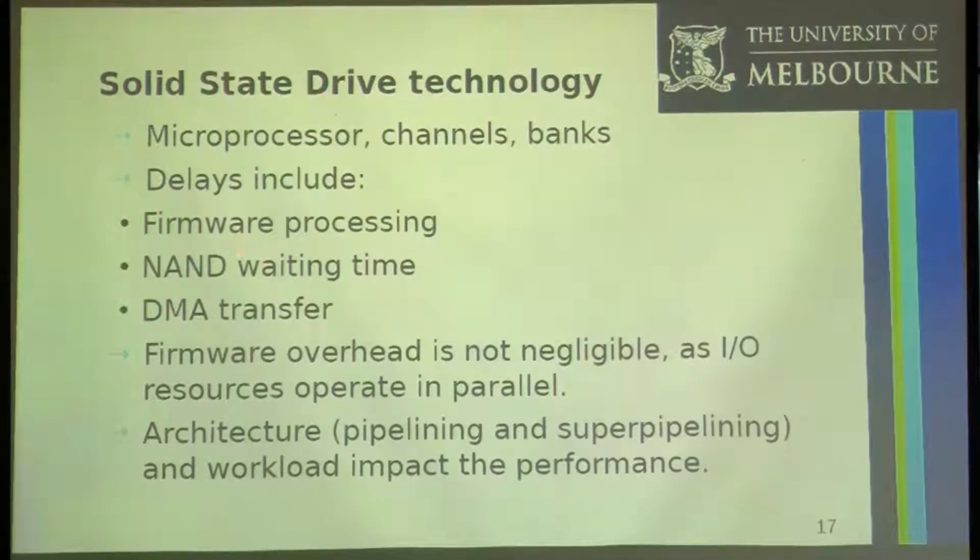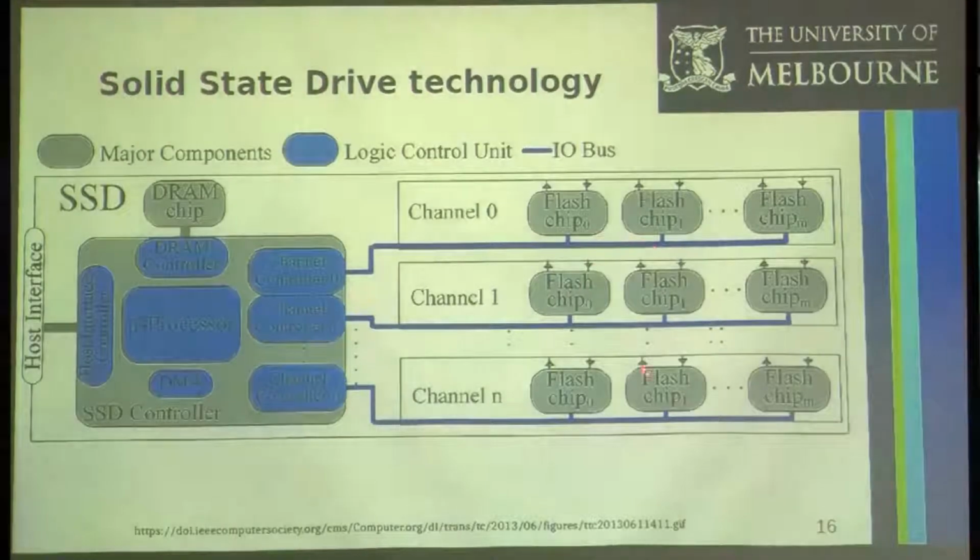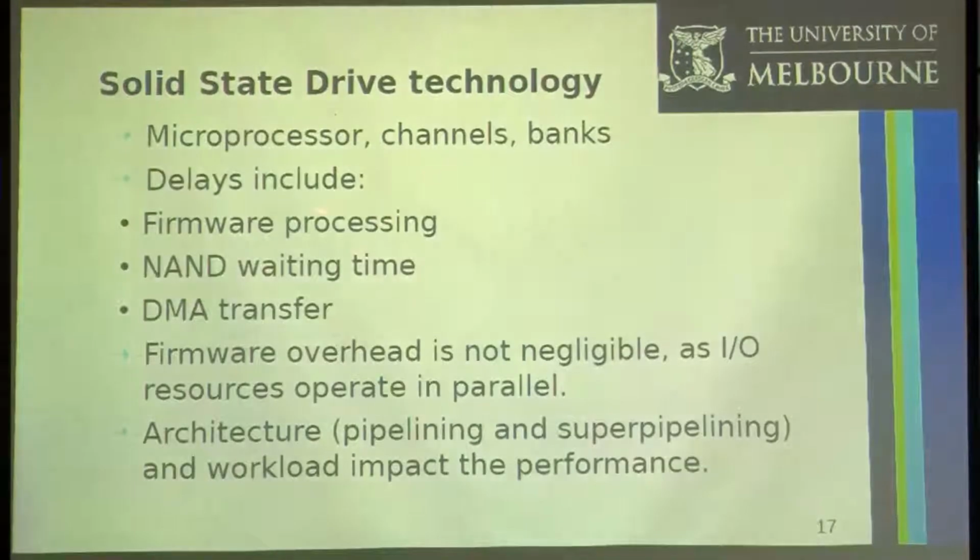The delays include very much the firmware processing. The microprocessor has some kind of program on it that is doing some kind of complicated queuing of jobs. So as IOPS come in, which job should I do? Which read? Should I do a write first? Maybe we can reorder them and do them in a different order to improve the performance, because you want to get parallelism out of all of this. Where the data is and how the data is spread over this, we like to get some parallelism.